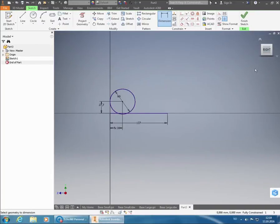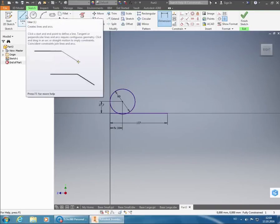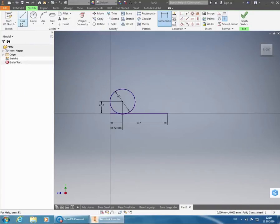Okay, then we're back, ready to start. So now we're going to create two lines. We're going to create this line, which is going to be tangential with the circle, and also the other vertical line that also needs to be tangential with the circle. So we'll start off with the angled one.